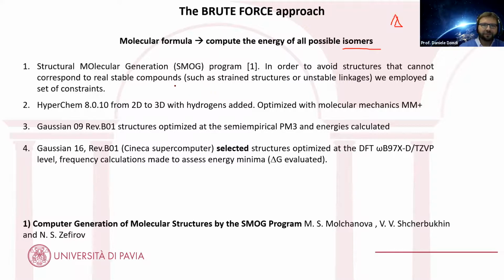And then, this computer program just creates the connections between atoms, but we wish to calculate the stability. We wish to calculate the delta G of formation. And so we need to make some DFT calculations, which is not possible at this level. So we need to transform this into a 3D structure with hydrogens also. But the structure again is messy, so we optimize with some molecular mechanics. Then we go over. At the end, we make some DFT calculation on this.